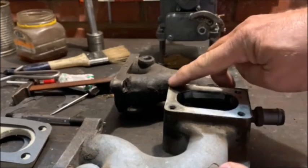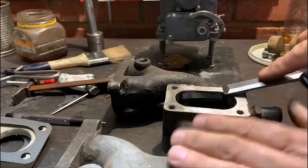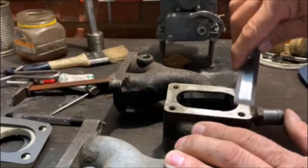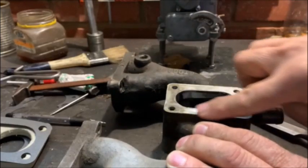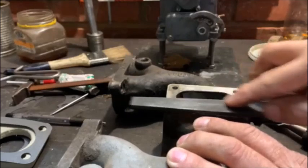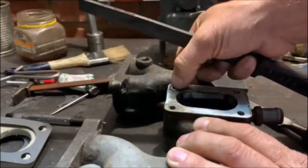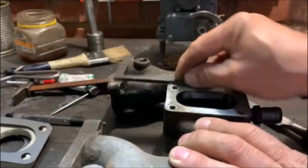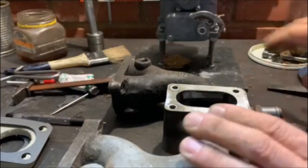Once you've got the studs out, you'll always find a little bit of debris from the sealant — either from yourself, someone else, or from the factory. You can use a wood chisel and simply scrape it off because that surface needs to be perfectly flat. You can also feel for high spots sometimes, and sort those out with a flat file. Just rub it over — don't aggressively file it — just rub it to remove any high spots. Once it's flat you're ready for the next step.